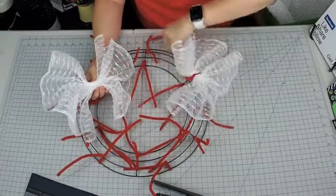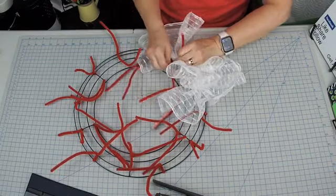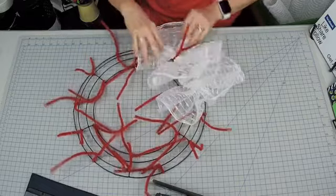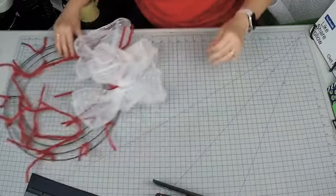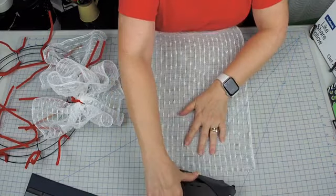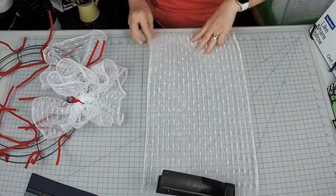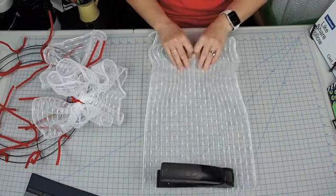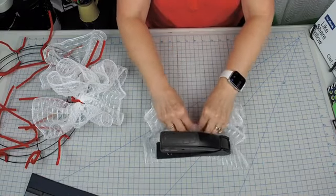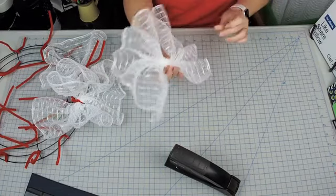So we started out in the half pipe cleaner. Now we're going to go to the next one. And you want to try and center it in that ruffle. And then give a good 1, 2 twist. Okay, so now we've got two on there. And we're just going to keep doing that all the way around your wreath. Okay, again, if it's harder to kind of ruffle as you go, use something to put it on there. And then just hold it with your thumbs and ruffle down the center. And just push that off. Tuck that little edge under and hold on to it, and there you go.